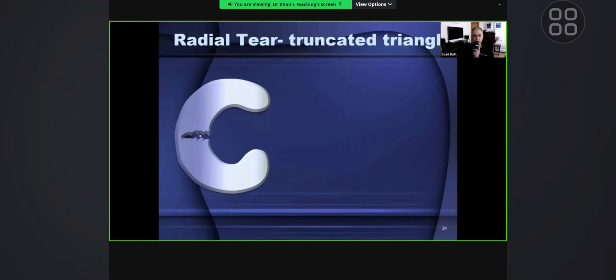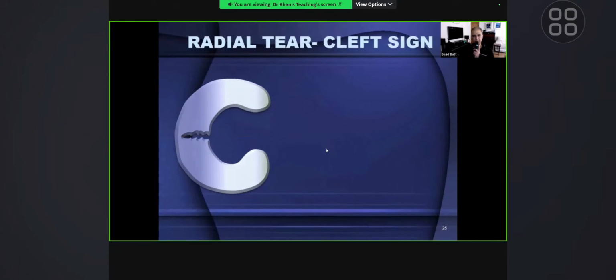If you have a tear going through the central part of the meniscus, then on the coronal imaging it will have the same sort of appearance: you will have the peripheral segment of the meniscus indicated by this light blue colored area, and then the central darker area would be where the tear has happened. You won't see that. So the radial tears, depending on where exactly they are and how you are choosing to image them, can look a bit different.